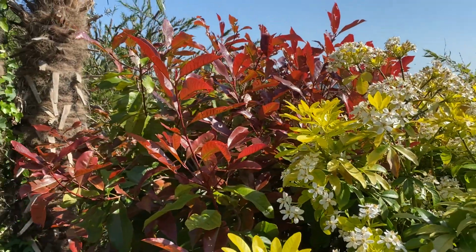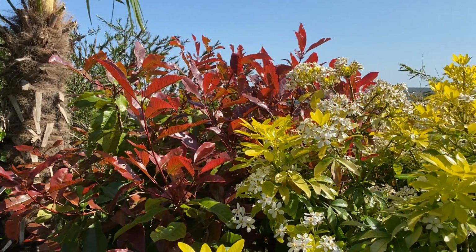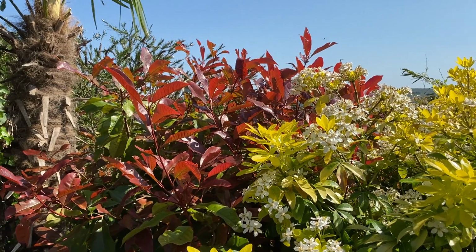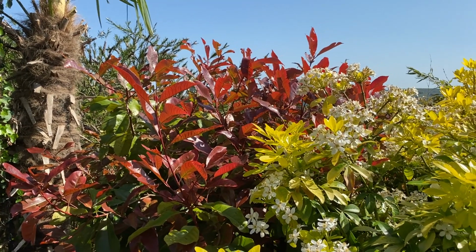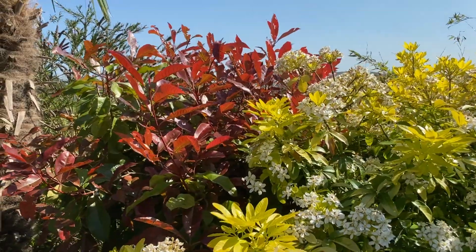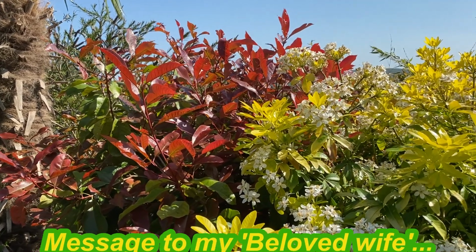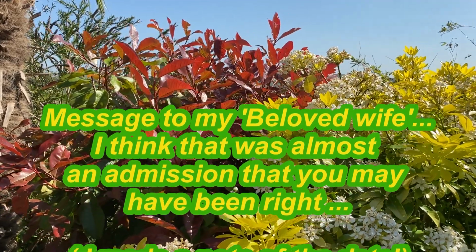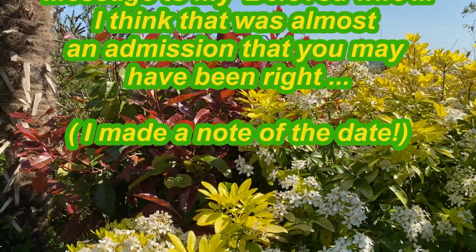Well, there we go. Within a couple of months, we had a lovely flush of new growth. I have to be honest, I forgot to film this in the year that I did that flat top prune. So this is a year or so later. But just to reassure you that within no time, the plant has responded with a lovely flush of new growth that has got a rounded-ish shape to it. The important thing is it doesn't look like a manufactured flat top. It's got that natural look to it, and the plant just seems to keep on coming back for more, no matter how much I prune it.